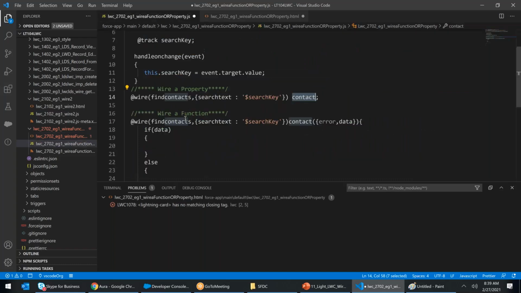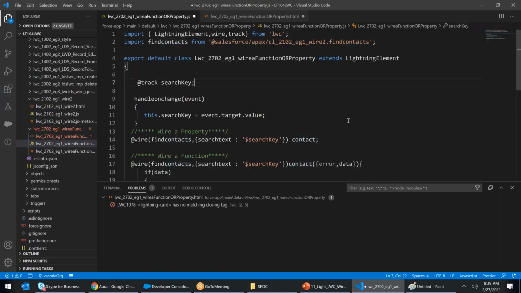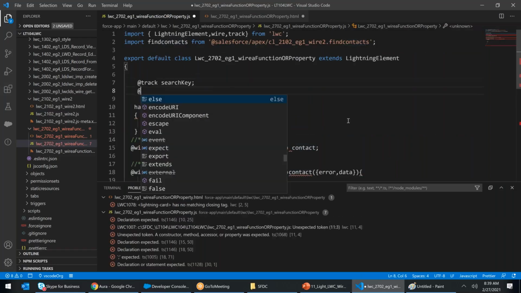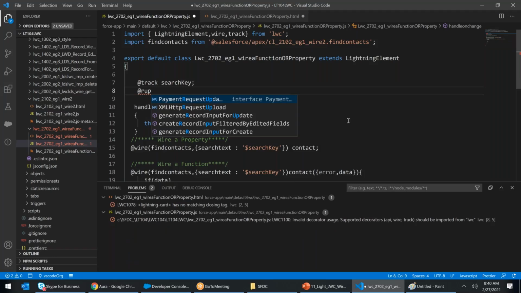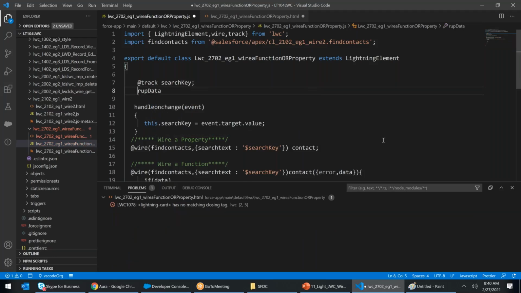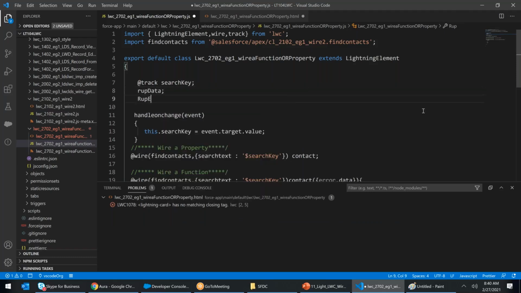But in my case, now what I'll do, I'll declare one more variable here. @track, roop data, comma, roop error. Roop data, roop error. I've declared two variables.